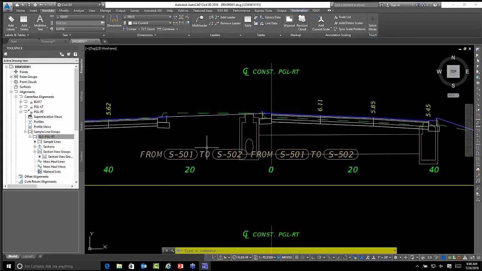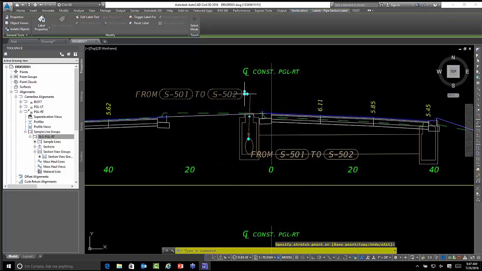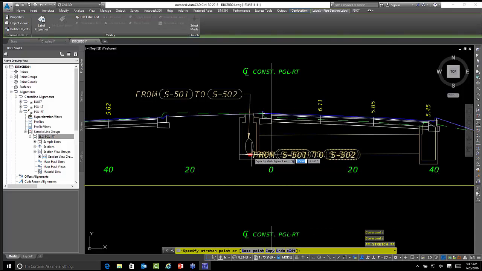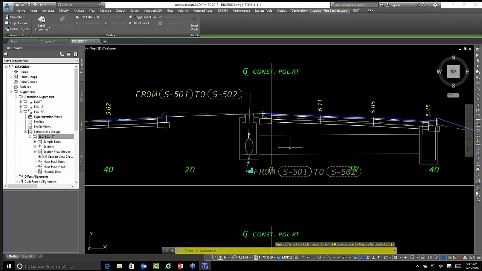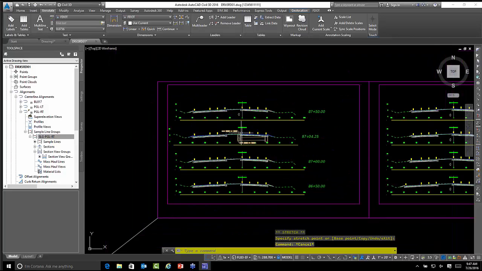I'm going to click close, and the reason we have a left and a right is that if you go back and pick this label, you see the little diamond that comes up. Drag that diamond out and you have a leader line. That leader line has a left justification to it, so you can bring it up on top or bottom. We'll left click to place it there, and this one has a right justification. I'll do the same thing, select that little diamond, and maybe move it down here for now. Okay, so that's how you add a label.